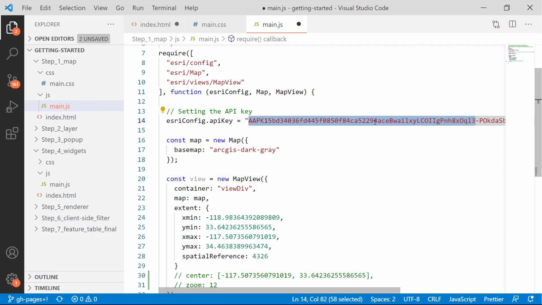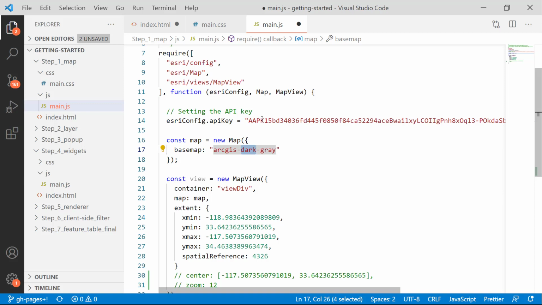Now that we have an API key, we can utilize one of the API key base maps. So I will use the ArcGIS dark gray base map. I would like to mention that the API key used in this demo has been deleted. So you would need to create your own API key and load it into these demos.